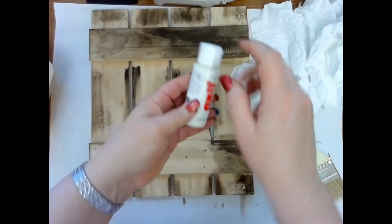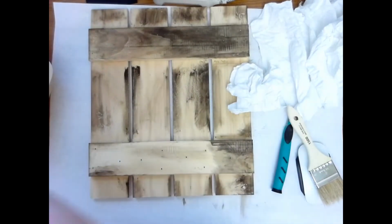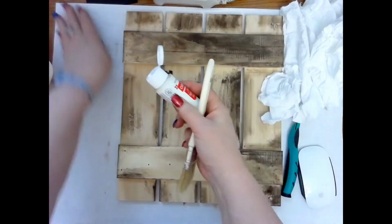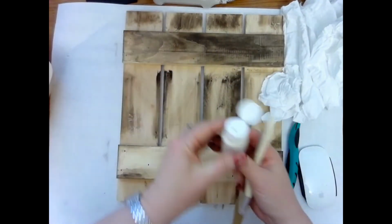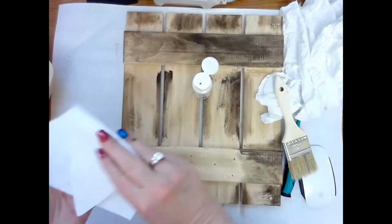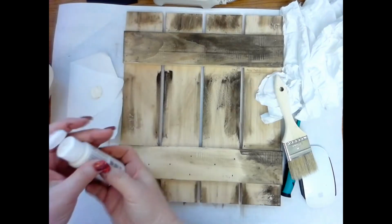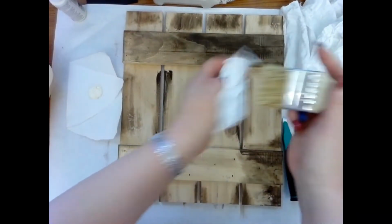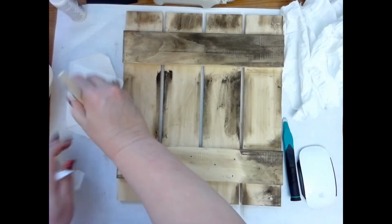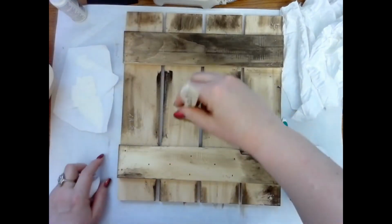I'm going to use some vanilla. I have some white, but I think I want to go with vanilla. Theirs is white. I want to do mine a little different. So right here on my, I better get another piece of butcher paper here, just so it's doubled up. I'm just going to squirt some paint out on it. I'm going to take, this is a chip brush. They're about $1. I buy these because I don't have to worry about cleaning it and all that. I can just toss it when I'm done.